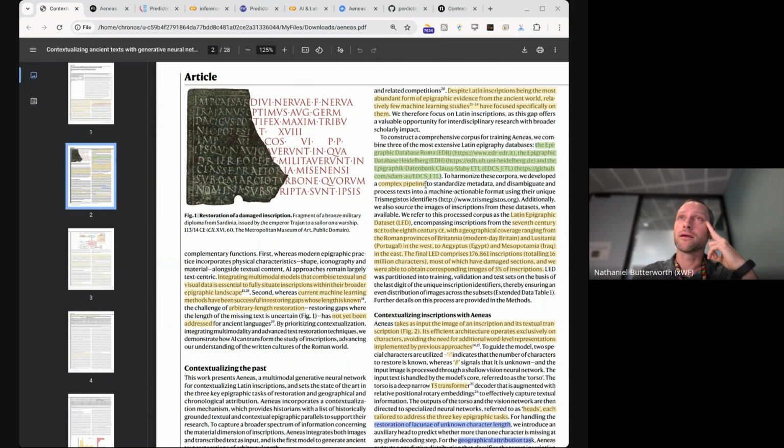If people have their own databases in other languages, then adapting this model apparently is not too onerous, so keep that in mind if people have other data.